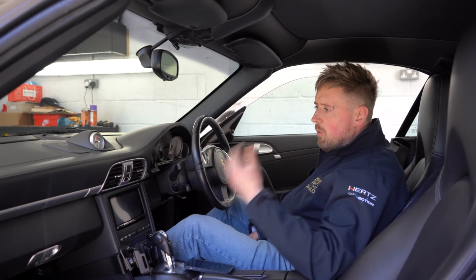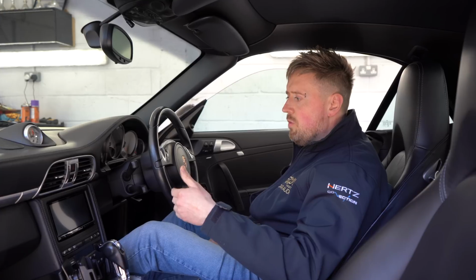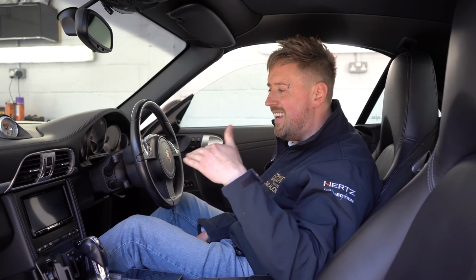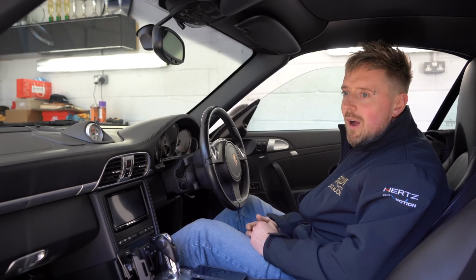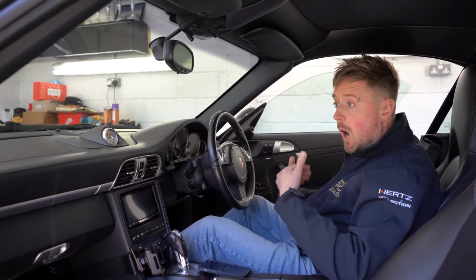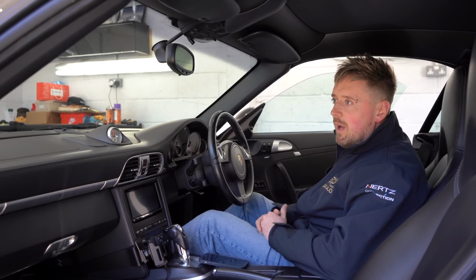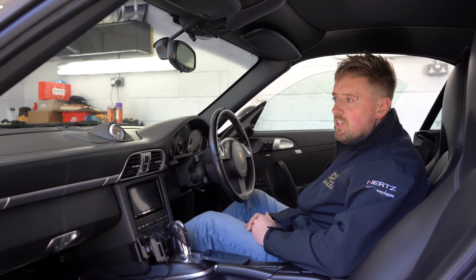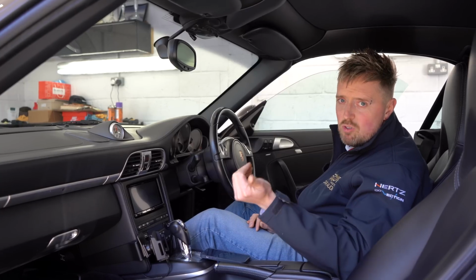And also with the equalization, it allows us to fine tune an audio setup, well, how we want to do it, or we can fine tune it how you want to do it. If you have a particular taste in sound and you can explain that to us, then we can fine tune the exact results that you would like. Otherwise, we know how to set up a system here and we create great results based on how we set them up to our preference. We don't really get people that want it any different to us, but if they do, then we can fine tune it. But equalization is done using an RTA, which is a real-time analyzer.